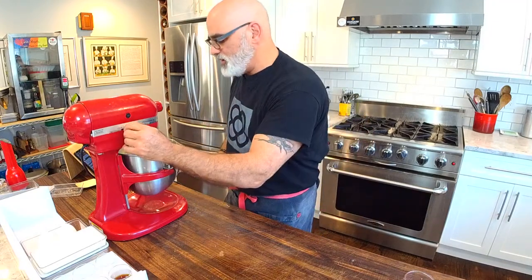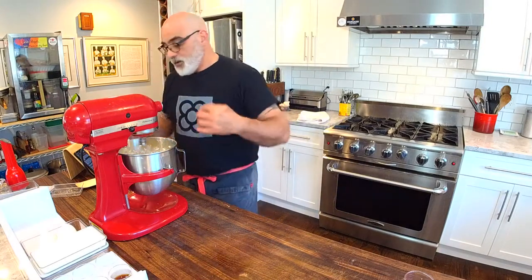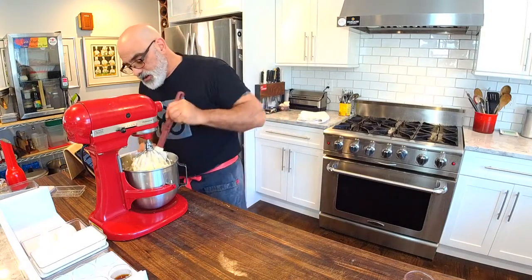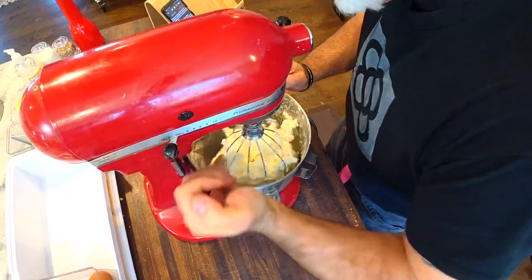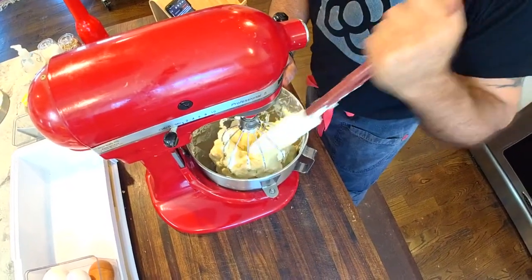All right, we're whipping. You want to make this cream cheese completely smooth, so I'm going to have to scrape down the sides. The smoother you make it now, the smoother your cheesecake's going to be. So, this is all just cream cheese right now? Just cream cheese.